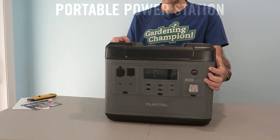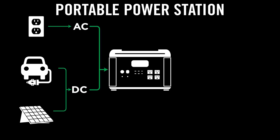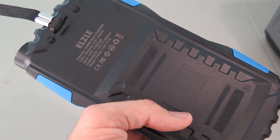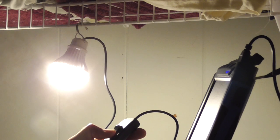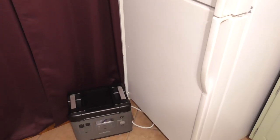So, what is a portable power station? It's a super high-capacity battery pack or power bank. It simply holds a charge and then delivers it later on demand. You can use these little power banks to top off your cell phone, but this concept has evolved into devices that are easily 20 times more powerful. Rather than powering a little LED light for a few hours, you can run a full-size refrigerator for a whole day.